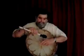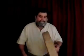For instance, the lace pattern on the back of our drums has the four directions, but it also has two extra ties that honor the balance of male and female that occurs within each of the directions and all that stands for. The drums are used very simply, and just a soft rhythm is a good way to start with the drum. You want to look at the size, the skin, and all the characteristics of each drum can change the quality or nature of the sound.